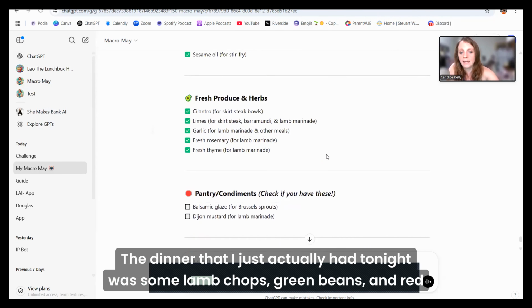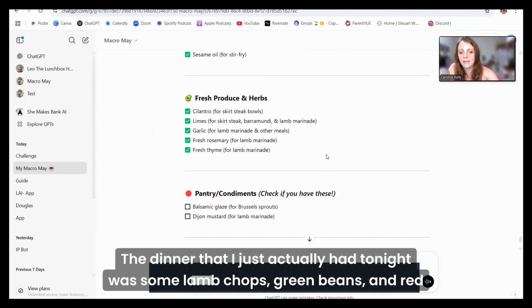Okay, so here is garlic, herb, marinated lamb chops with the red potatoes and green beans. And we marinated the lamb chops in garlic, rosemary, thyme, some lemon juice, Dijon, olive oil. And then I used some of this stuff to toss with the potatoes and season the green beans. And this was such a good meal.